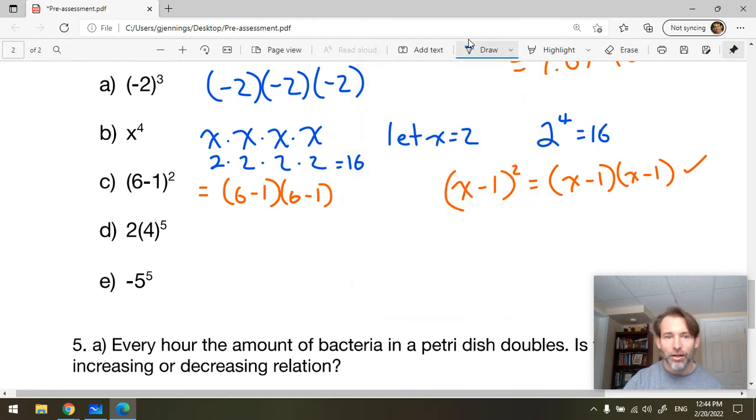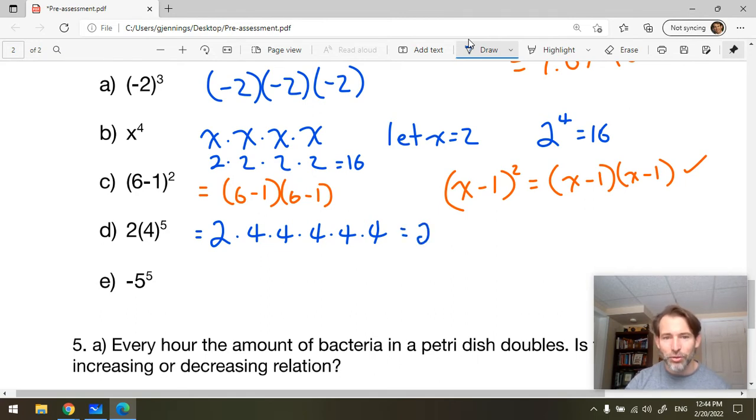It's so delightful. Okay, 2 times 4 to the 5. Here is a power. It's composed of a base and an exponent. And here is a coefficient or an initial value that we're going to multiply by. So this is equal to, if I expand this out, I'm just going to remove my circle. 2 multiplied by 4, multiplied by 4, multiplied by 4, multiplied by 4, multiplied by 4. So that's 4 times itself 5 times, and then multiply by 2. And it equals, I don't know, it's like 2,000 something. I should memorize my powers of 2 up to a good number. But you'll also learn that this is 2 to the 11.